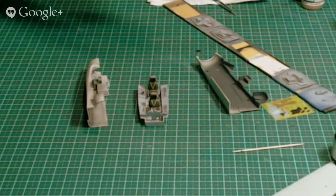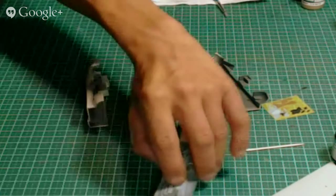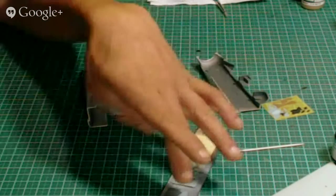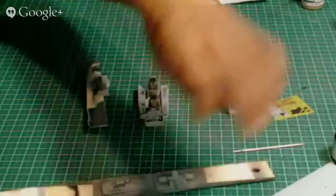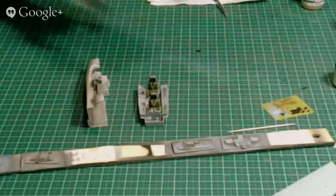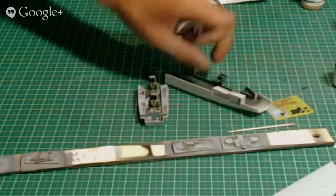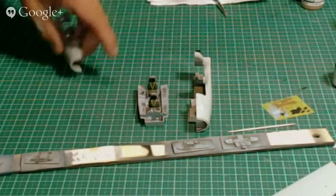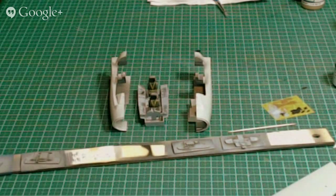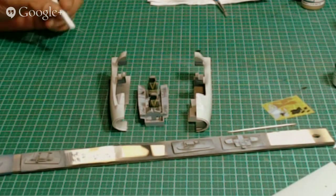Yeah, so all the panel work's going to get cleaned up, all this is going to get highlighted. I'll move this in a shot so you can see it, so you're not guessing what I'm talking about. So the nose will start going together, but I think the instrument panels alone are going to take a while to do, so that's not going to be a quick, you know, 5 minute thing.